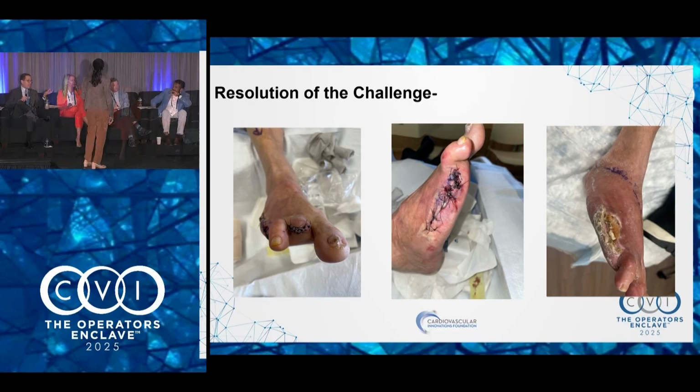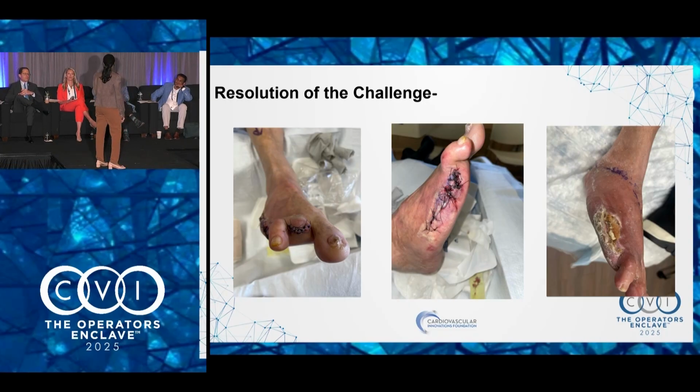And in my impression, and it's hard without looking at x-rays, but those toes may have been salvageable. So I was just curious what the thought process was, and do you use some of these alternative techniques as adjunctive therapies to help healing? Yeah, so we don't have hyperbaric oxygen available at our center. I work at a county hospital, and that doesn't have the facility.